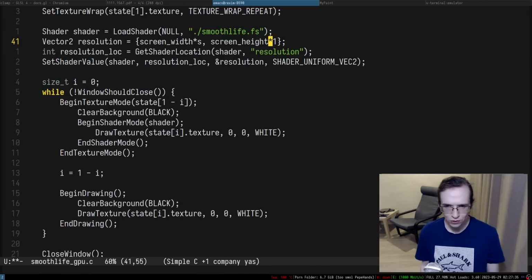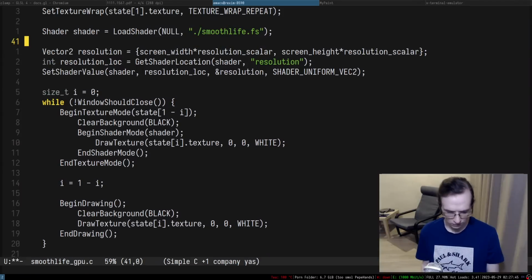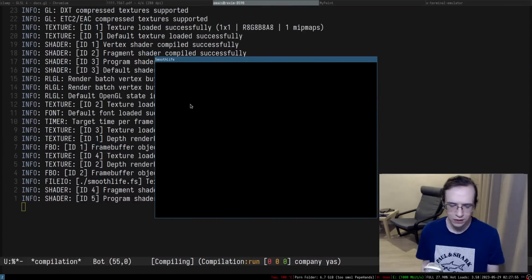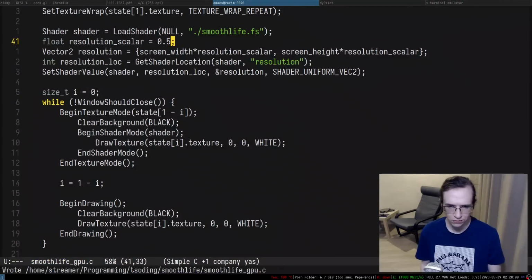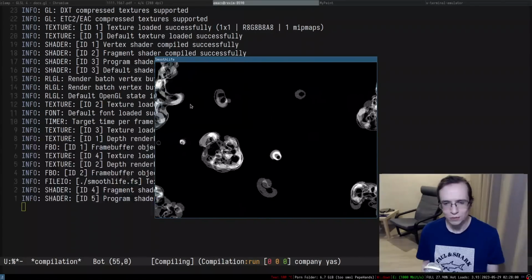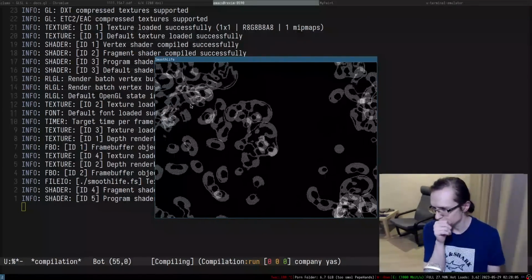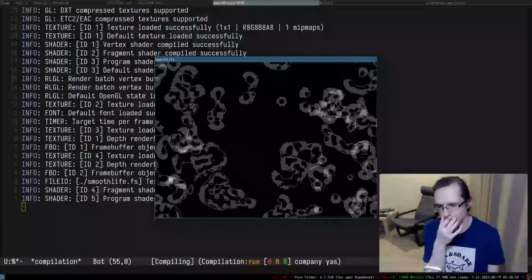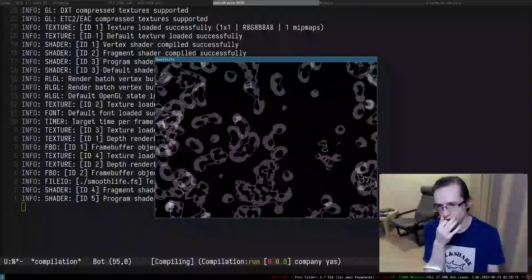So if we had sort of a scalar, right? Resolution scalar, and then just half, or maybe 75. I cannot explain this overlapping behavior thing, especially when I do half. I literally cannot explain it. Why would it behave like that? Is it because of the wrap? I don't think so. I don't think it's because of the wrap, because we're just mapping.